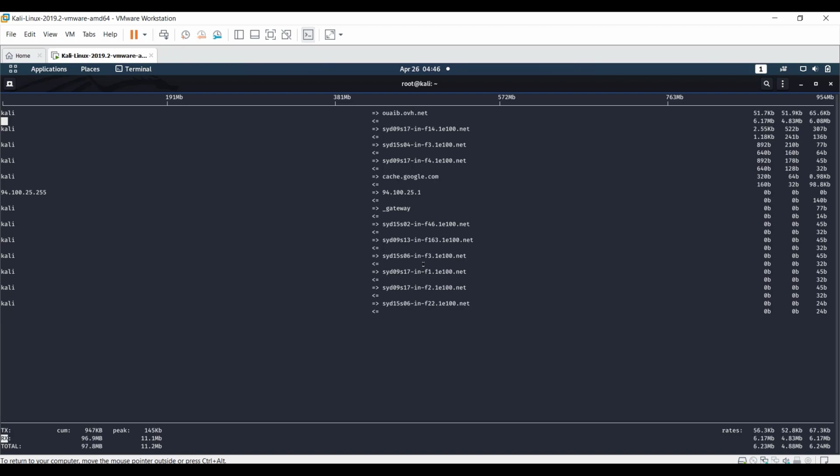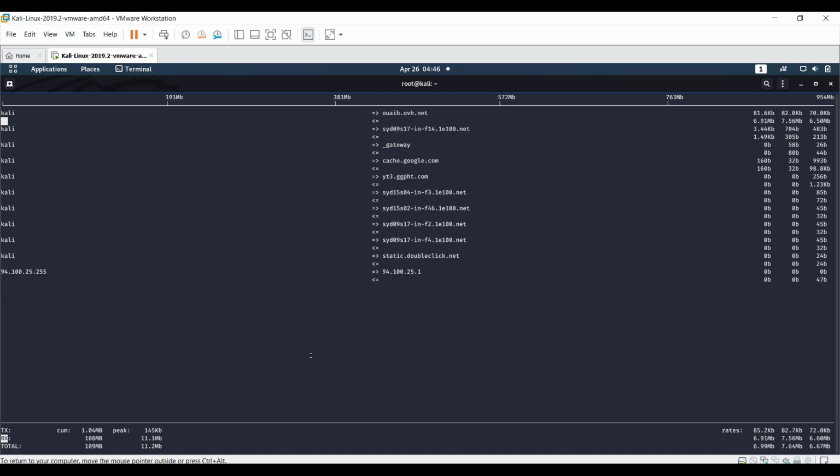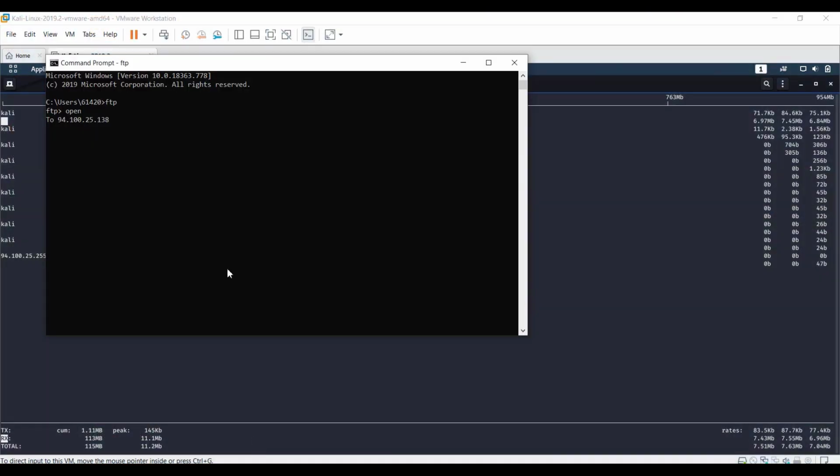For this example, our machine is acting as a file server. We have an FTP client, which is our Windows environment. We will try to download a file. First of all, let us enable this.